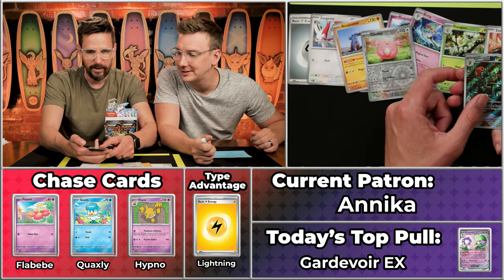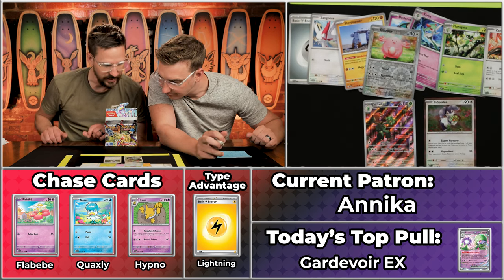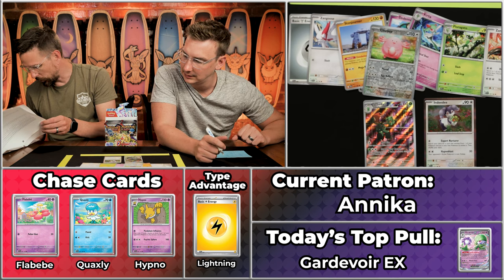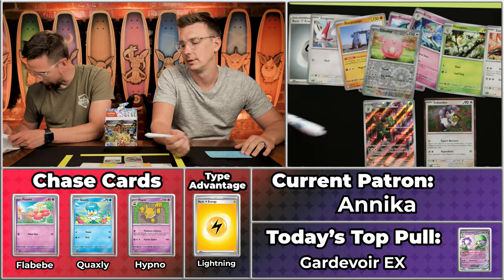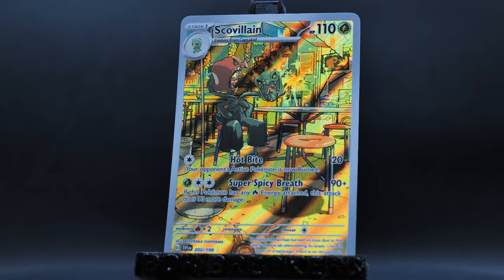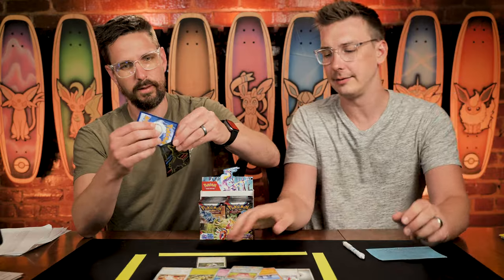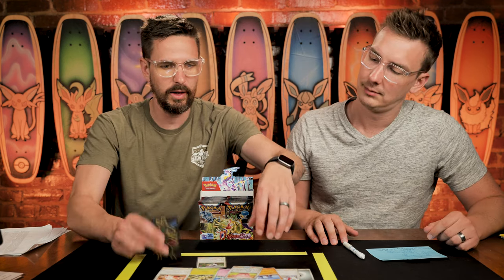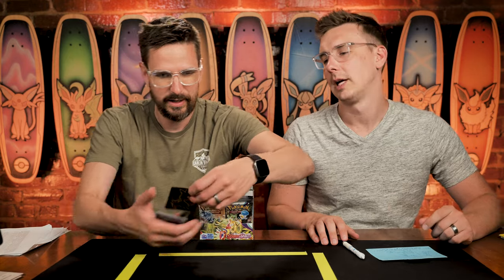Oh! The Illustrator Art Scovillain. There we go, so that'll score as well as the Indeedee. Let's take a look at that Scovillain there, number 202 on the set. Boom! That is a cool piece of art right there. That's going to be worth $2.61. We'll round up to three. Plus the Indeedee is 4, so you're going to double your points on the season. That's going to get you to 8 total for Annika. Not quite enough to get into Big Steve territory, unfortunately, but still a really cool card headed your way. So congratulations.